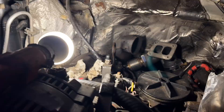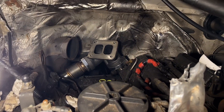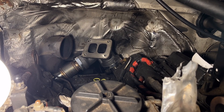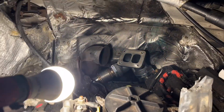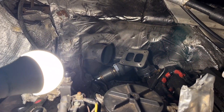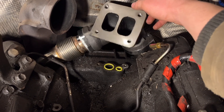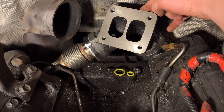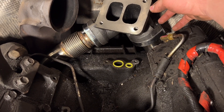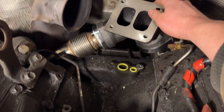Put the screws on real loose, then go ahead and put the driver's side one up and loosely put those bolts in there, and do the same down at the manifold. Why do you leave them loose? Because when you put the turbo on you're going to want to be able to wiggle it — I've got some moving room. If you don't have that wiggle room with these bellows you won't be able to put your turbo on. Once you get the turbo on, tighten all those connections up and the bellows will stretch and expand making it fit properly.